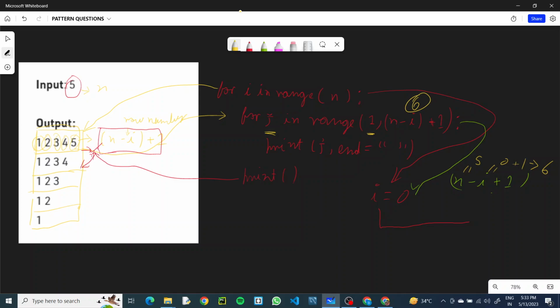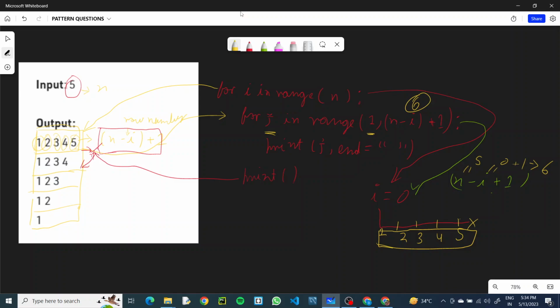Here is 1, here is 2, here is 3, here is 4, here is 5. As we know, in Python there isn't going to be a 6, so it's going to be 1 2 3 4 5. So this was our code.